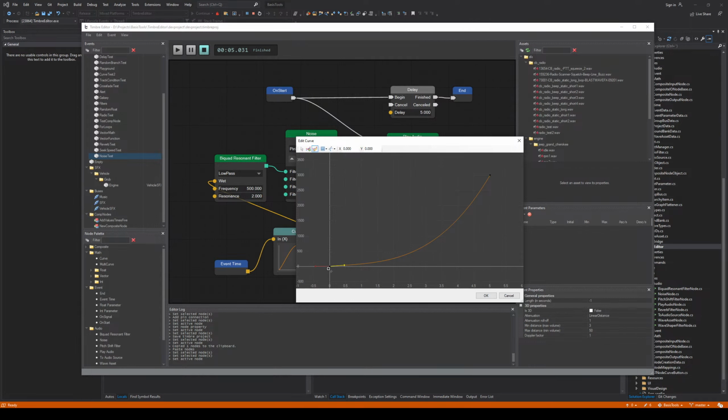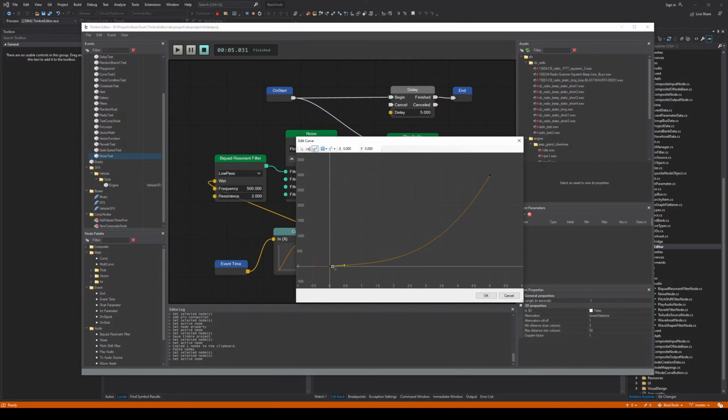So it starts, if we have a low pass, this should basically start at silence, right? If we have a low pass filter with the frequency set to 0, then nothing passes, right?